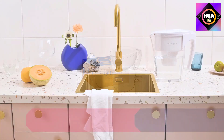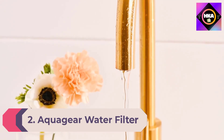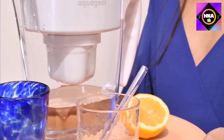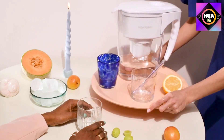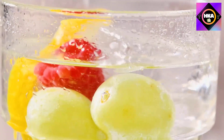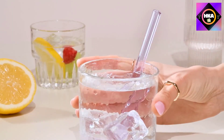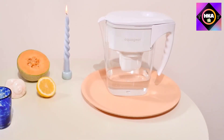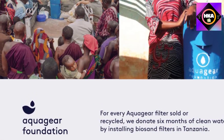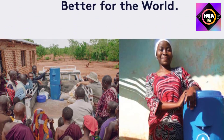Number 2: the Aqua Gear water filter pitcher — our runner-up for best overall. This device removes the most harmful contaminants from water including lead, comes with a lifetime warranty, and its filter can purify up to 120 gallons of water. It uses an activated carbon filter to remove chlorine, lead, heavy metals, PFOA, PFOS, pesticides, herbicides, and pharmaceuticals, while keeping beneficial minerals like calcium and magnesium. Though not NSF certified, it has been independently tested by accredited labs.